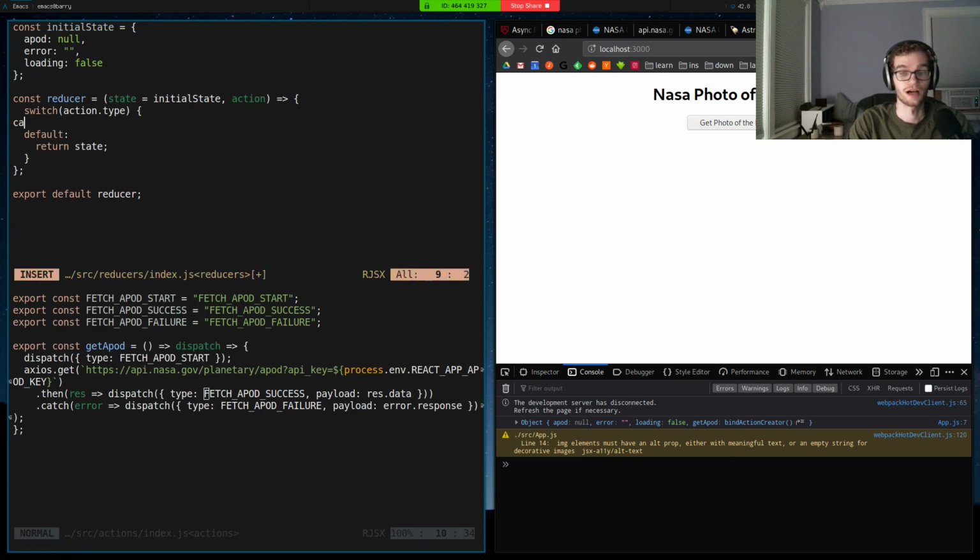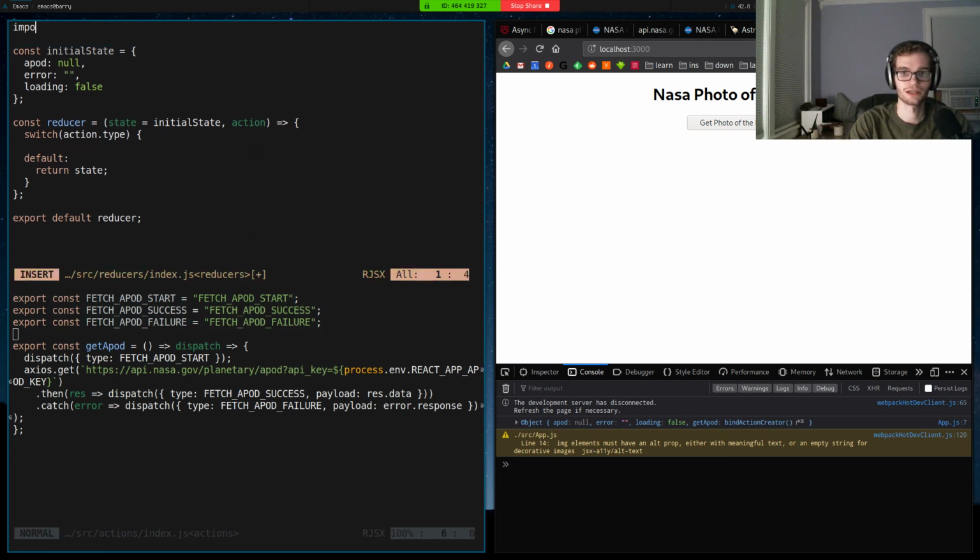So I'm going to do case, and to avoid having to type out a very long string, and as you write Redux applications, these get very, very long, we get to import these nice types that we had defined here.